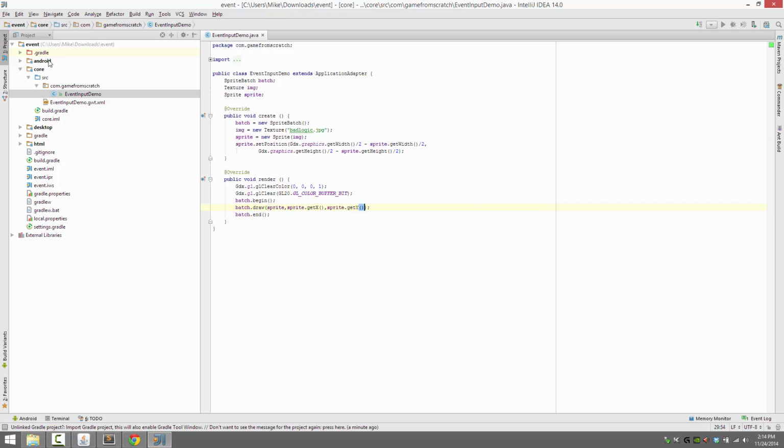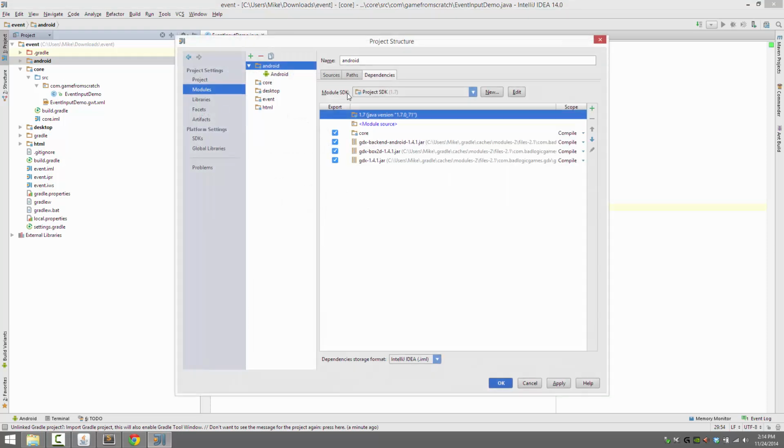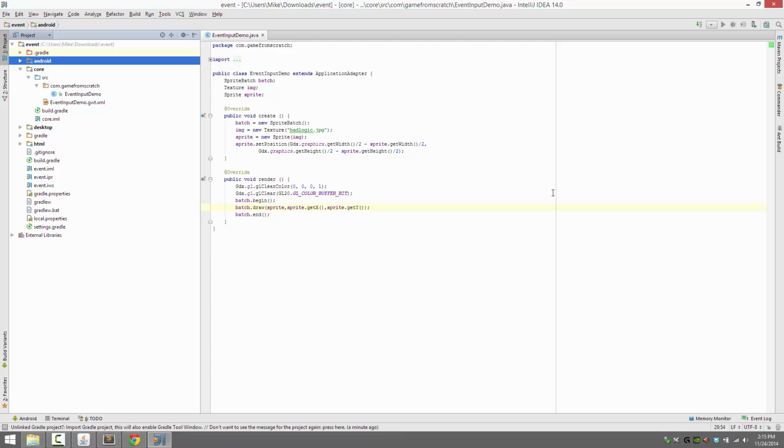All right. And I'll go ahead and configure our Android so it's using the Android SDK. Unfortunately, something about the project in IntelliJ, you always have to do that step if you make an Android project. There we go. So we're now ready to run.